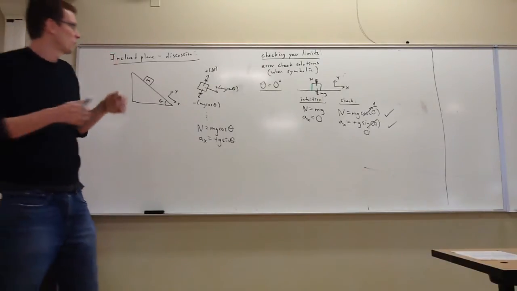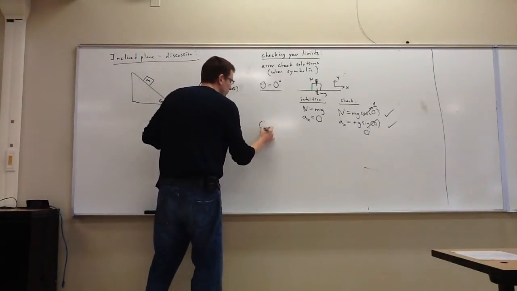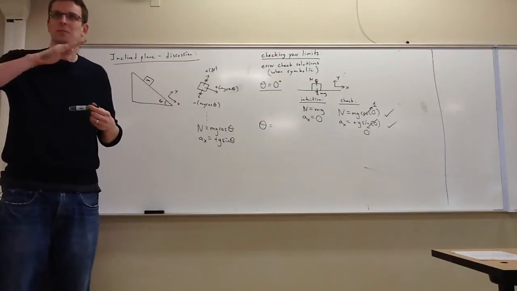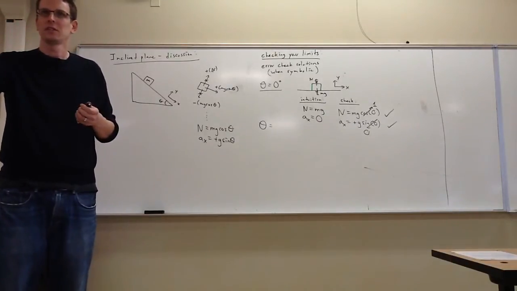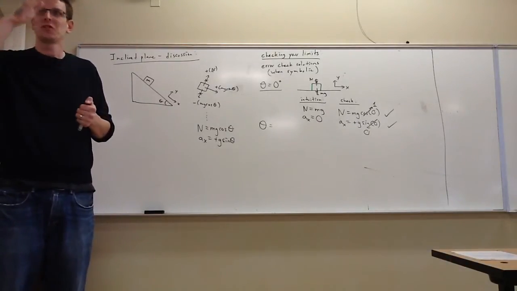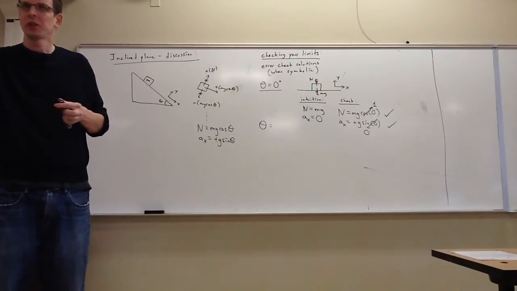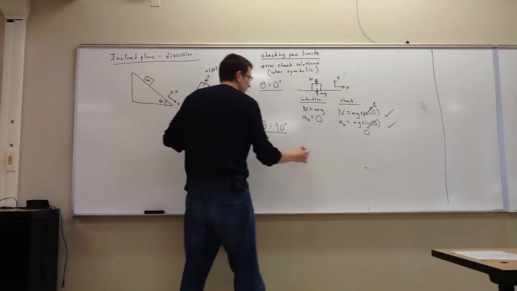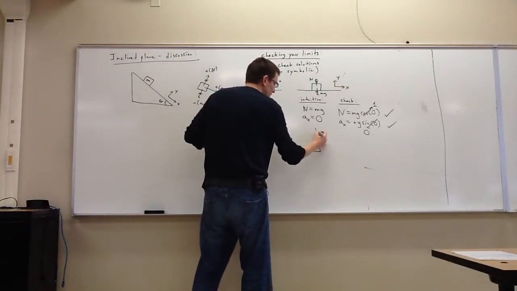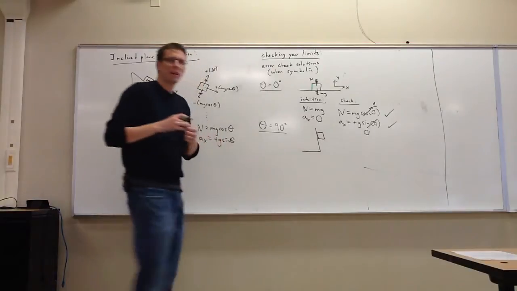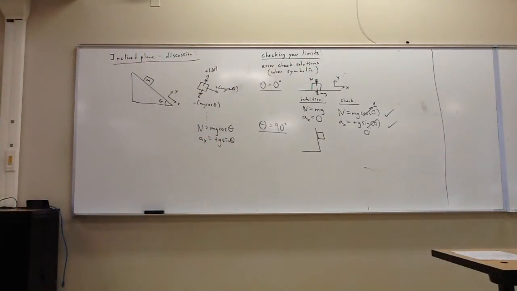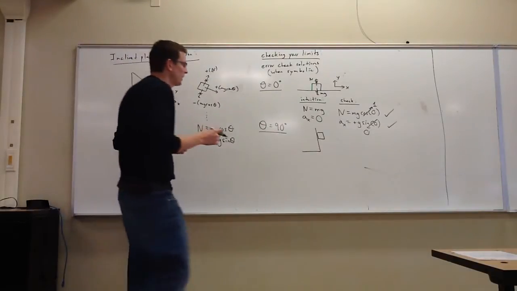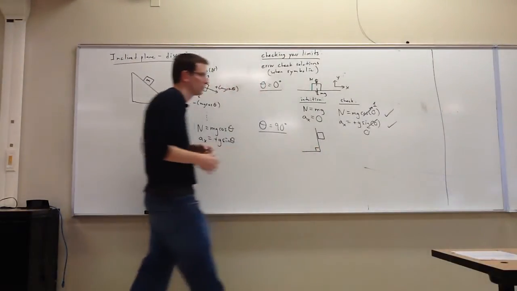There's another limit we could try too. Let's try that other one. What is another angle where we kind of know exactly what should happen? 90. So we have an incline which is so steep that it is approaching vertical. In fact, it is vertical. Let's draw that. This is going to look a little weird. Most people wouldn't characterize that as an incline, but it is. So our theta here has approached 90 degrees.